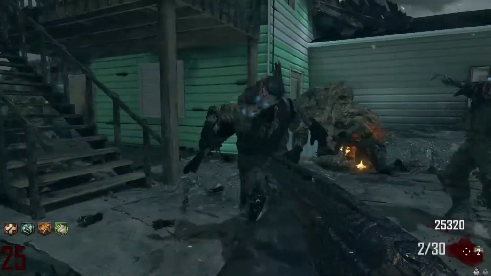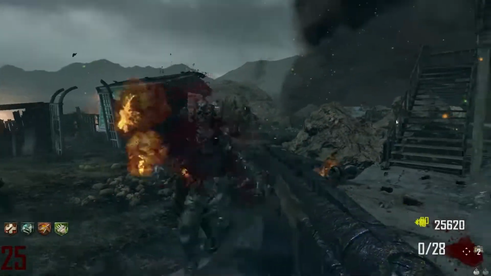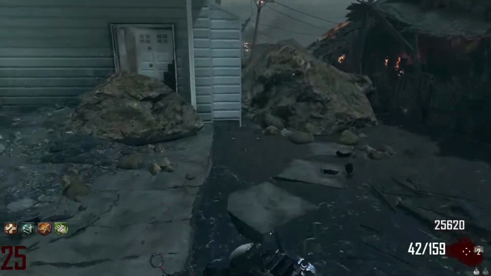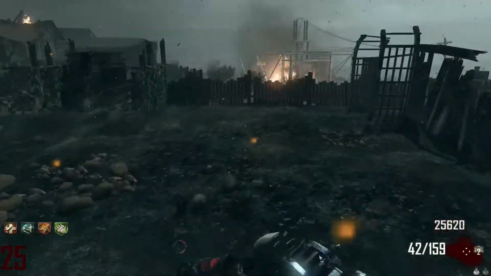Why Nuketown is such a cool map is because every single game will be different. No matter what you do, no matter how you play, every game will always be different. Unless you play solo, Quick Revive will always fall first. But otherwise, after that, everything will be different. Whatever you get from the box will be different. If you have the DLC for the Rega Mark II, your chances of getting that is always different.